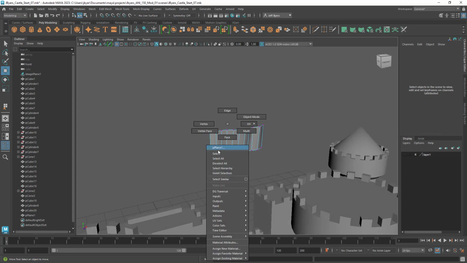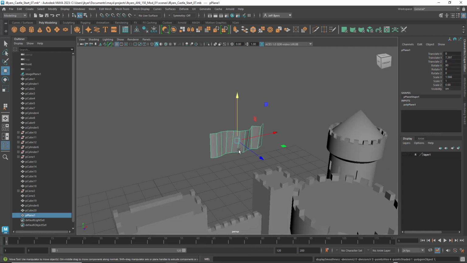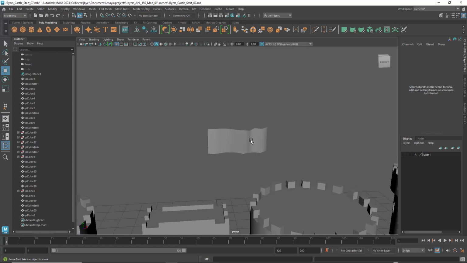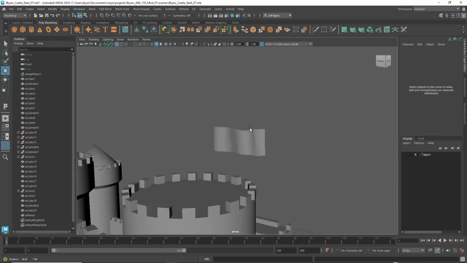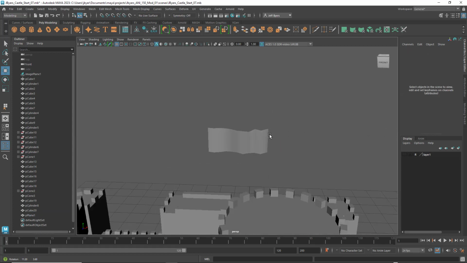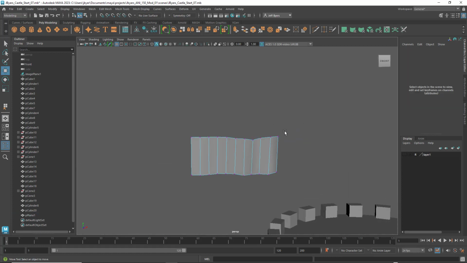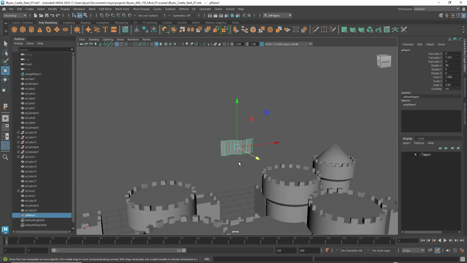Very cool. All right. So hit the 1 key again. That goes back to low poly. And that's what we need the flag to look like. It's low poly. The other thing is you want to make things that are pointed less pointed. There we go. Yeah, it's good. So there's our flag.